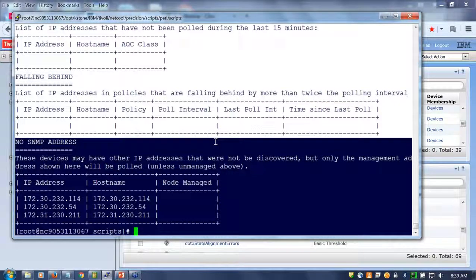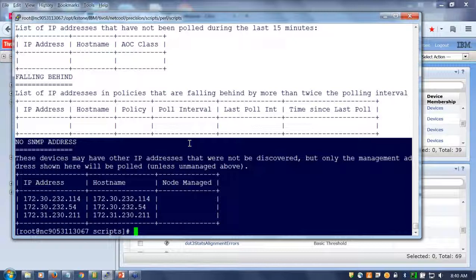It's just whether it's personal preference whether these are things that you wanted to poll or not. Obviously, no SMP type policies are going to run against it, but not everybody wants the SMP poll. So it's just kind of putting these IP addresses out there saying, by the way, these have no SMP access. They're being polled, but maybe this isn't something that you meant to be polling.